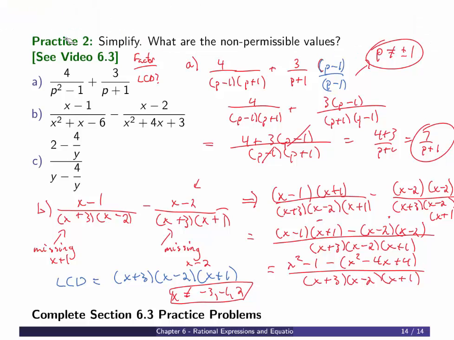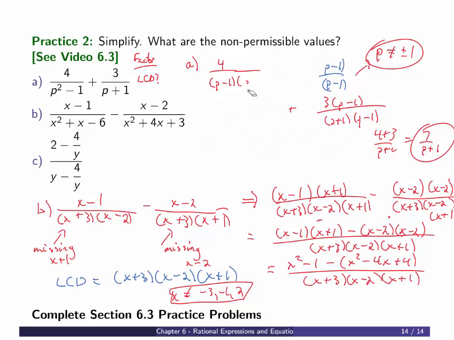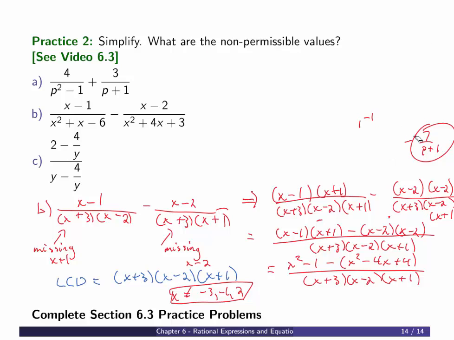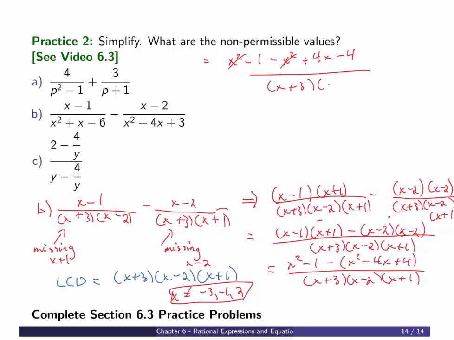Now I'm going to have to clear the board here. Okay, let's clear the board. And let's move on. From here, this is what we're left with. We're going to distribute this negative sign. And that will cancel out the x squared term. It's quite an involved question here. Deceptively long question.